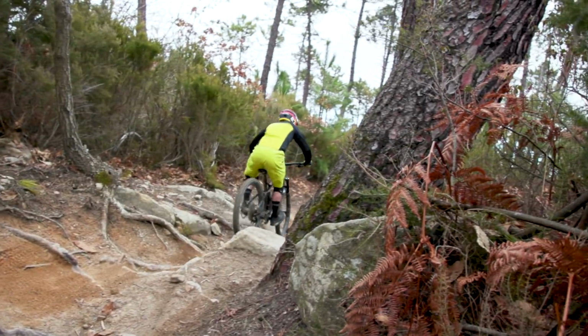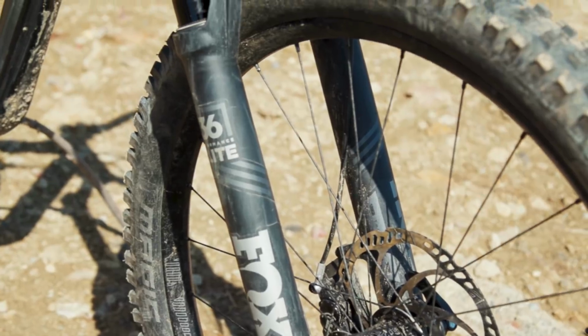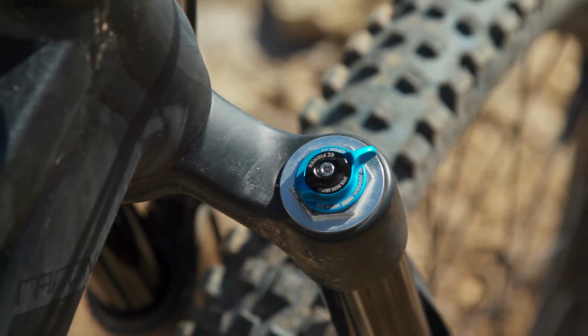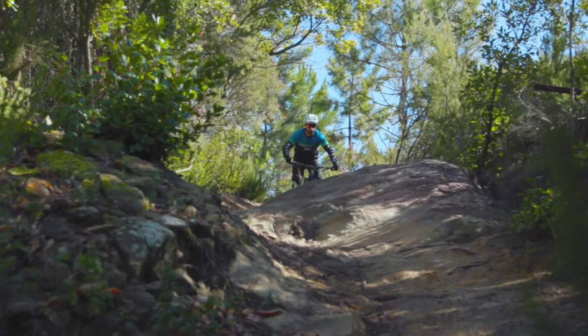The Fox 36 up front isn't maybe quite as comfortable as, say, the RockShox Lyric, which we've seen on a couple of the other bikes in this category. But it's very supportive, though doesn't seem to flatten the trail quite as well or as easily maybe as the Lyric, which does feel a bit comfier on those really long, rough tracks where you get a little bit less through your hands.